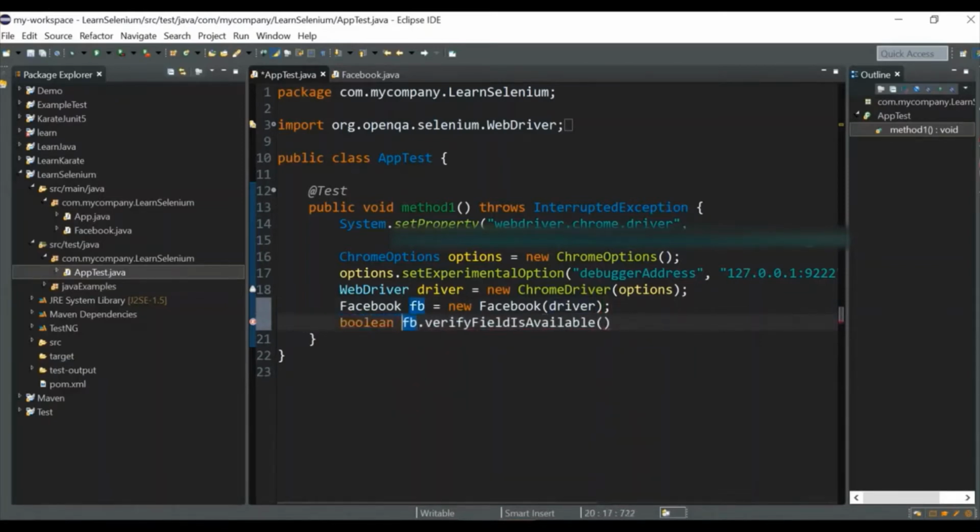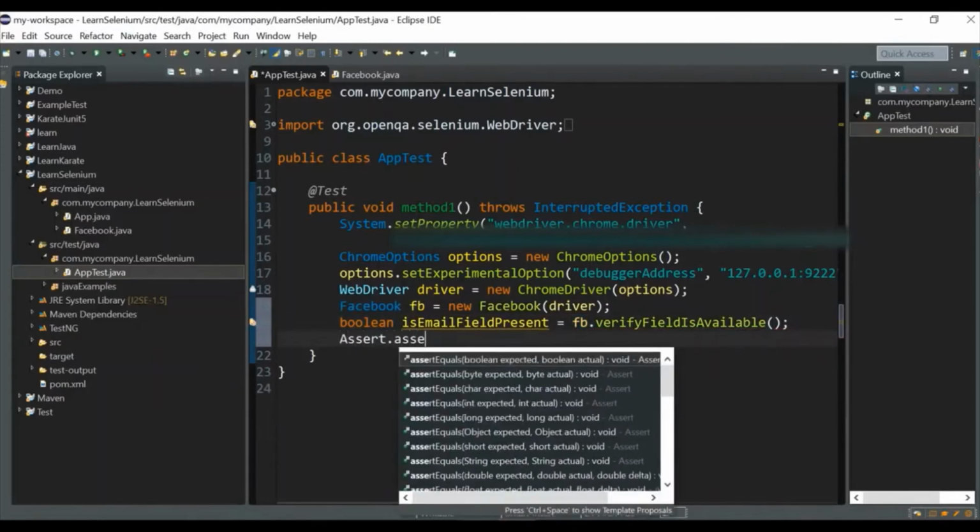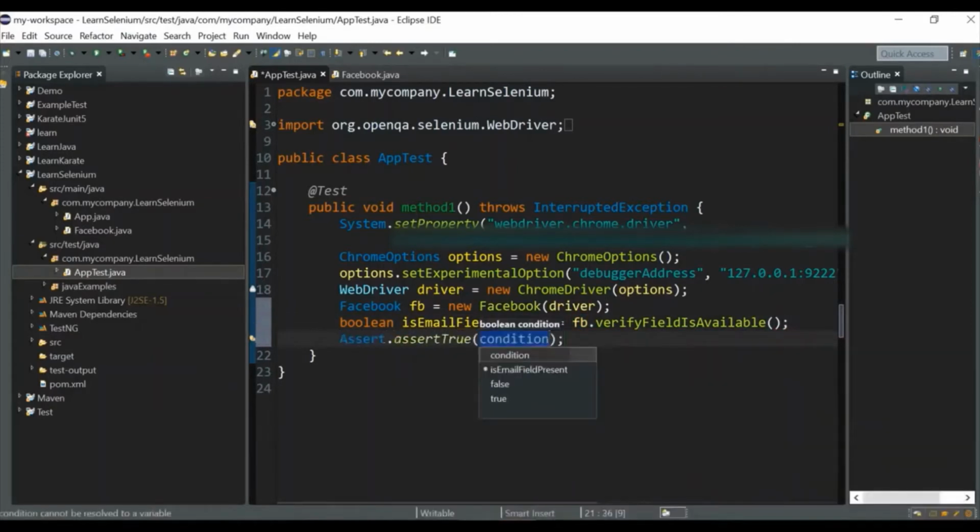So we can store it in some value as email field present, and we can assert the value of email field present. And in case it returns false, we can give some message to show in our report, let's say email field is not available.